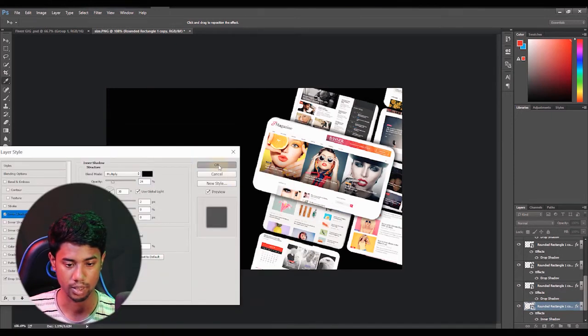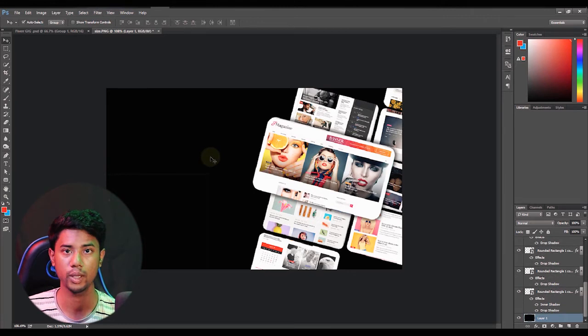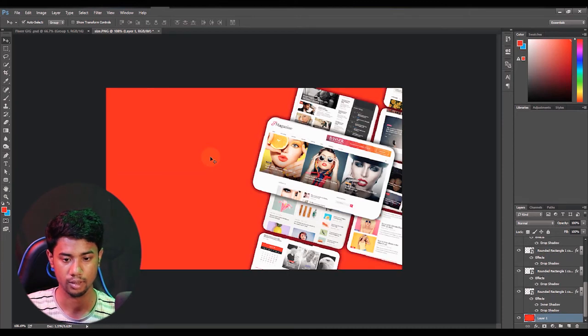All right, so let's make it safe. I think it's not needed. In future, if you want to add it, then you can. And as you can see, now it's black. That's why we cannot understand we're using the box shadow. But if you change the background color, then you will see the box shadow is visible in there.